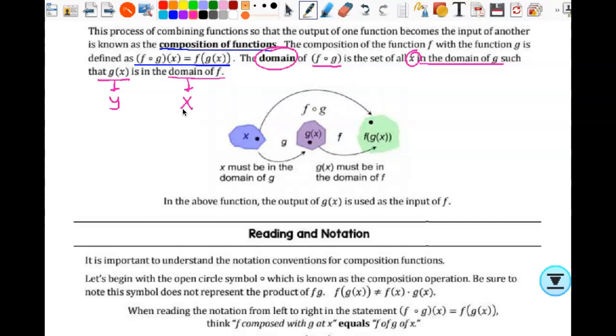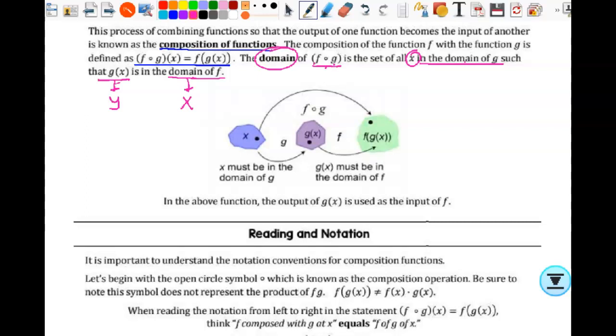And so what we're doing here is restricting the outputs of g so that they are in the domain of f. And they're not always called f and g. They can be called other things, right? And even if they are f and g, it's not always f of g of x. It could be g of f of x. But basically, this is saying the x values on the first one, then the y values on the first one, and then the domain of the second one, that type of thing, inside out. Okay, and I'll talk you through that when we get there.